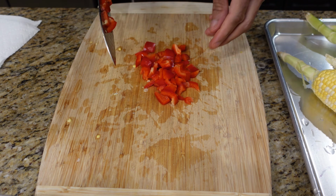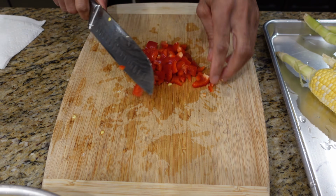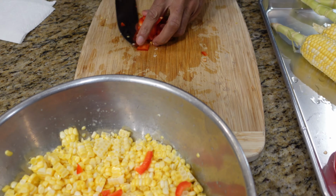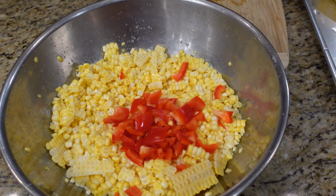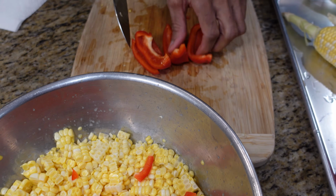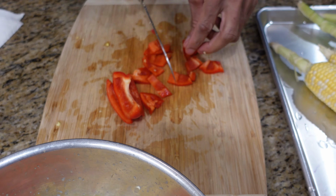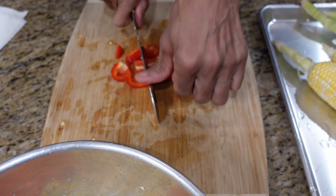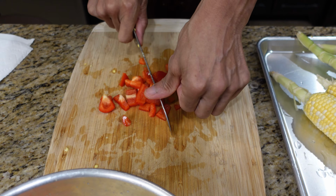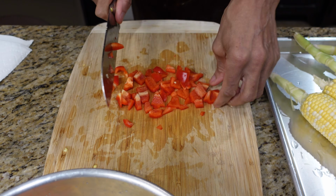And I would say that's about it. It's right there. Into the basket we go. And this is a super easy, simple dish to make. And it'll last in your fridge for up to a week.